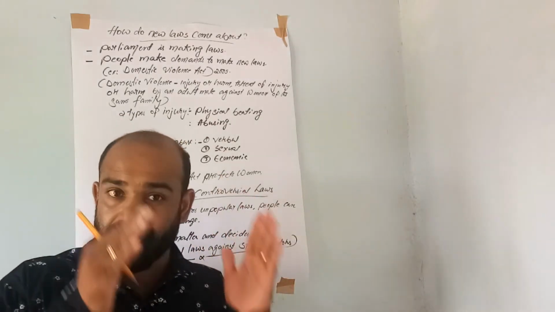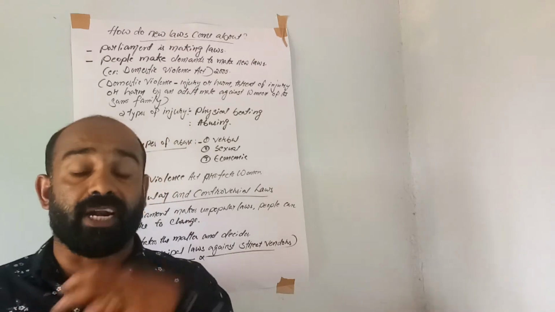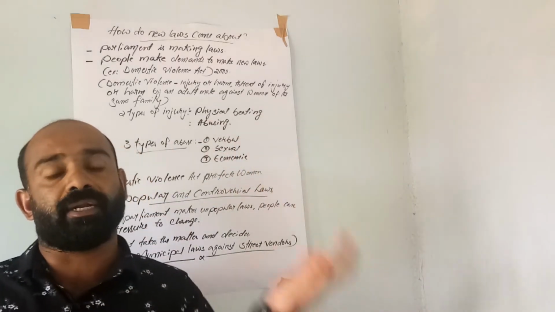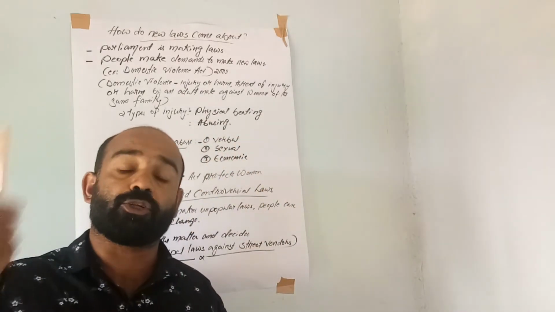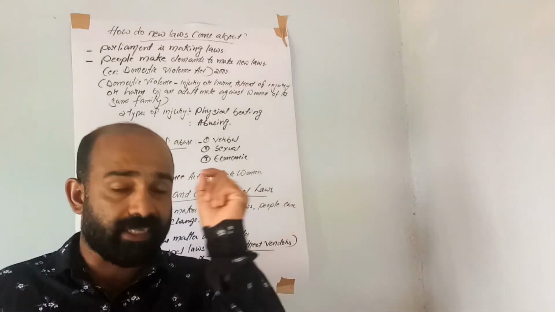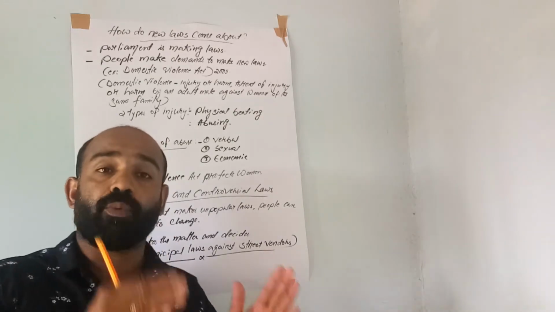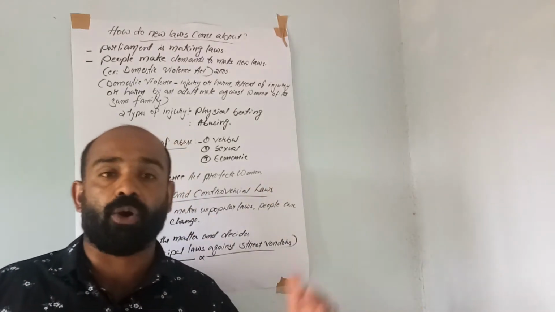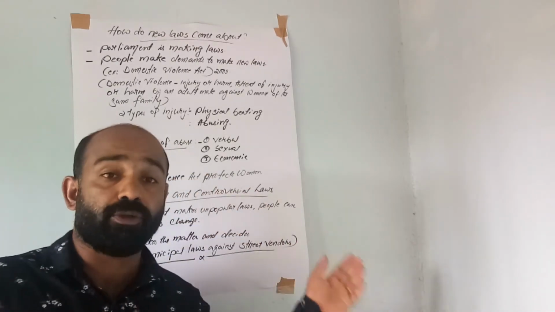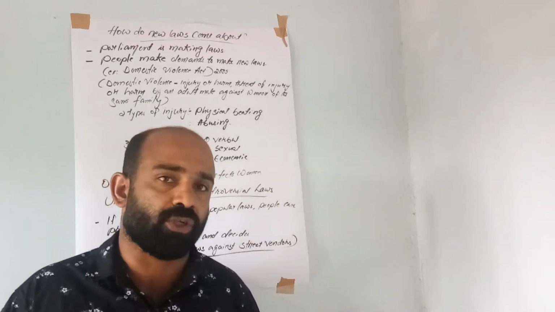And moreover, whenever parliament makes a law that is not favorable for one section of society, if one group of people continuously criticize the government and the parliament, and also if they start a movement, if media highlights the matter, if opposition political parties take up the matter, the Supreme Court of India can interfere. The Supreme Court will deeply study the case, and if needed, it can ask the parliament to modify the law or change the law and make a new law, giving favor to all sections of society.